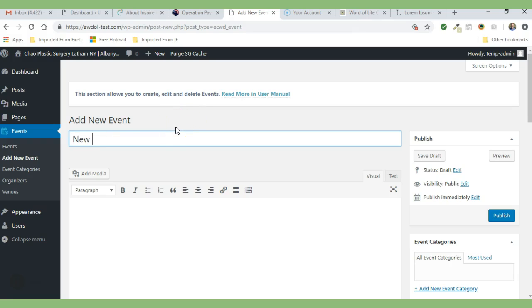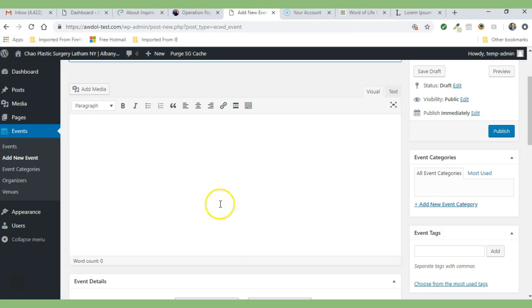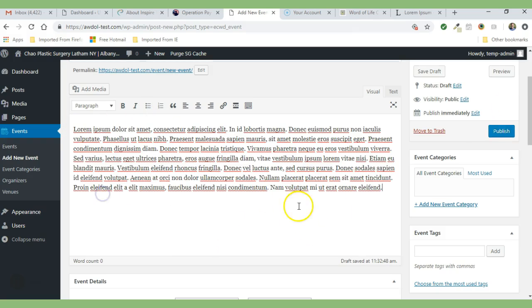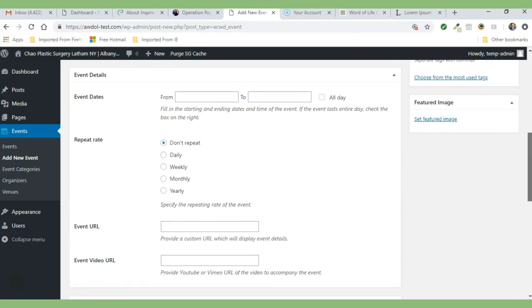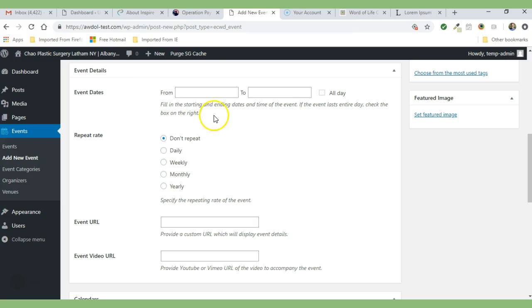In this case, I'm going to call this event a new event. Again, if the event has a description, which most times you'll want, you can add one here, and then it comes down to where it asks for the date, and this is actually going to be date and time, when the event is from, and when it will go to.